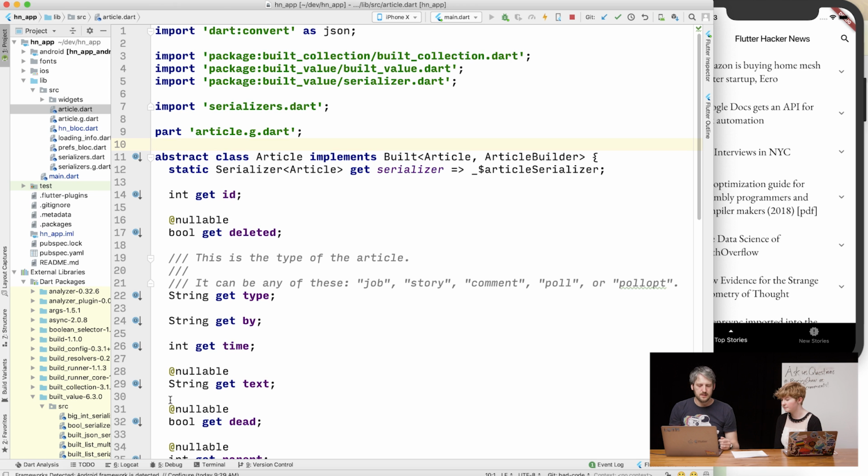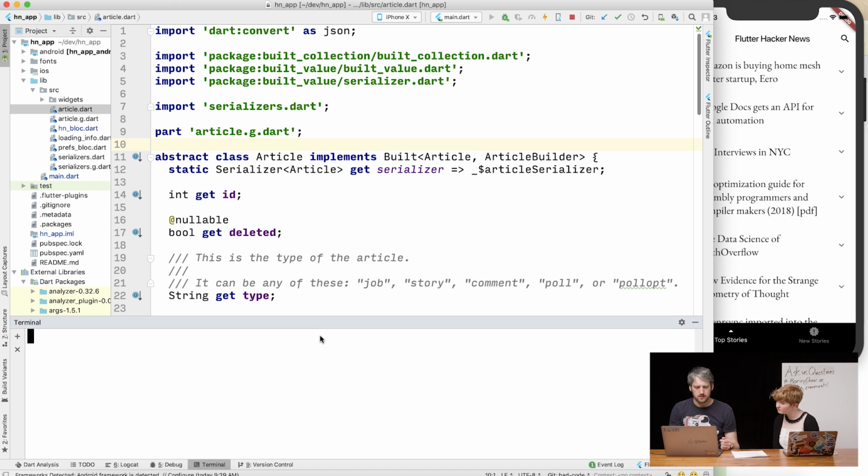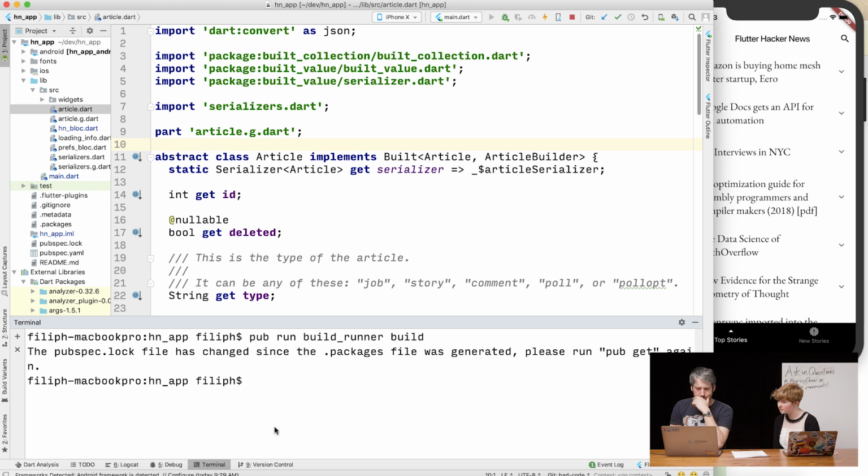I think it's just, let me actually try. If I just do pub run build_runner build. Oh, okay. Yeah, well.